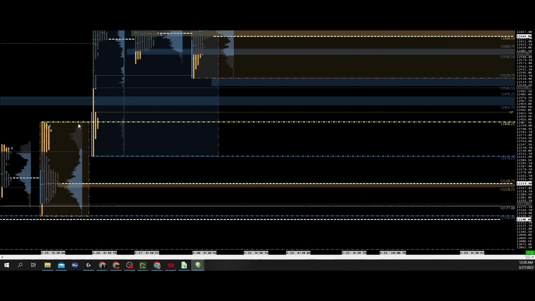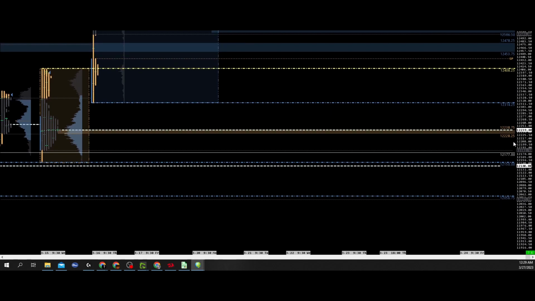So I have the high of that island day marked, even though we've tested through it, and then the low of this old balance day as another spot. Again, what we might test into and go. If I was short, I would definitely be taking some profit into this area as a target. And then we rotate even lower on the chart.